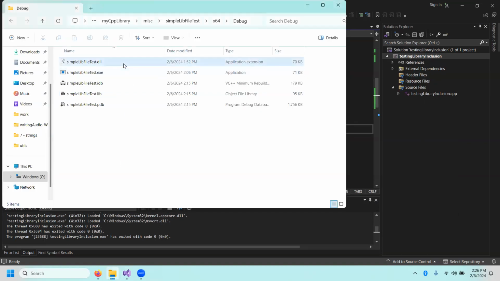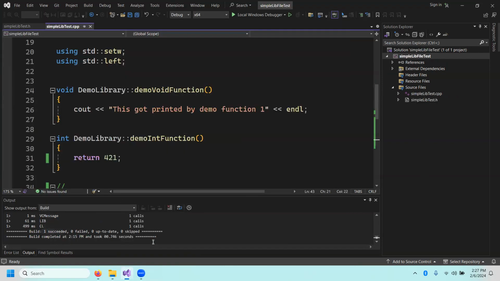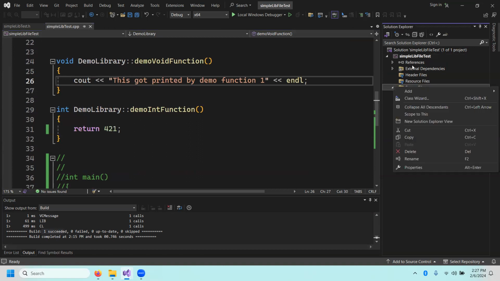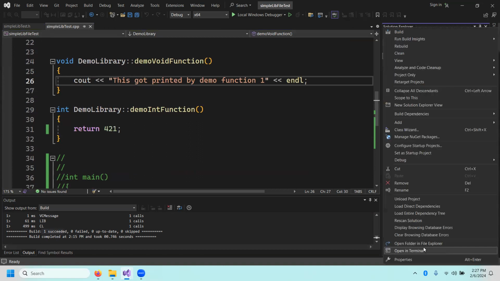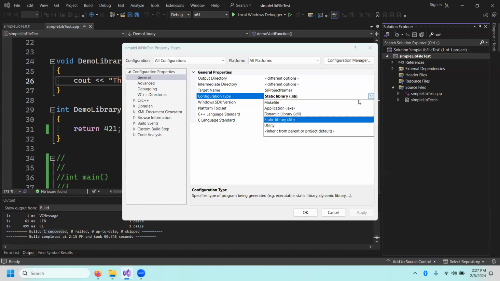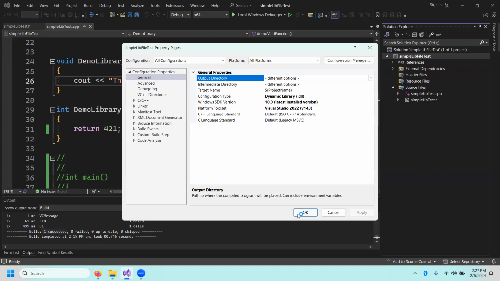Now, what about the DLL file? I'm just curious to test this. Simple library test. Let me build to a DLL. Dynamic library.